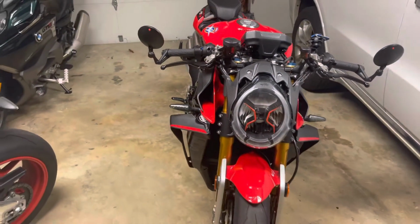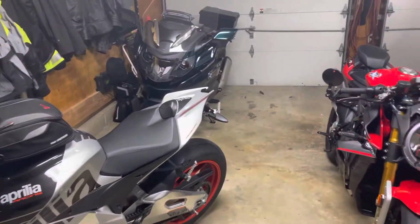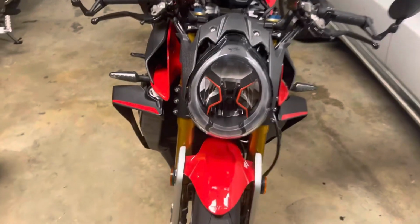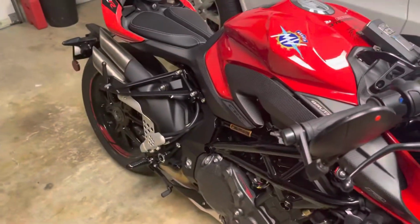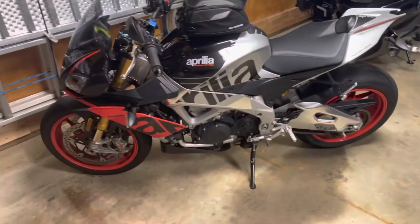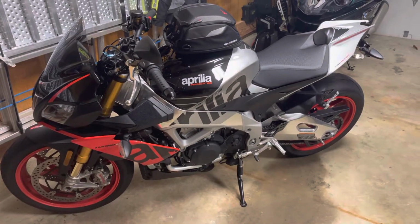So I'm up with a dilemma. I'm hoping somebody could help me out. I'm on the cusp of adding another bike to my stupidity. I got this beautiful machine, which I absolutely love, and it really is incredible. I can't talk enough about it. I'm going to do a proper review on it, and I got this thing that is just, I can't even explain it. It's just outrageous too.